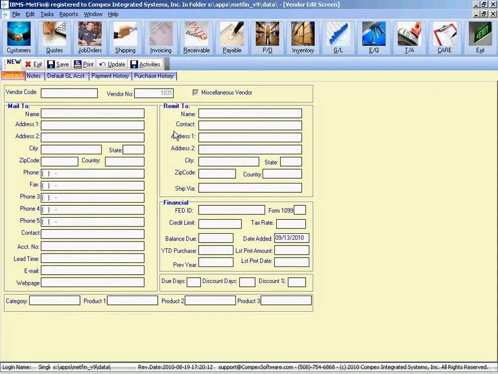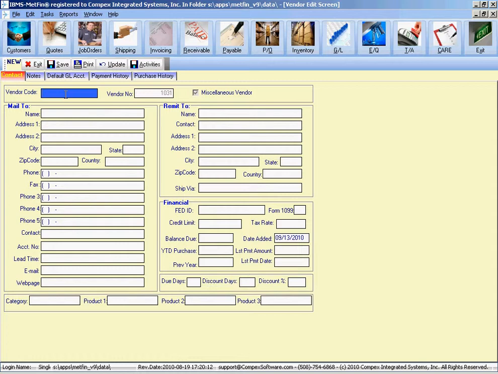Okay, and here are the fields pertaining to a vendor record. Primarily, the vendor number is a system generated key field. As you can see here, it's automatically generated for you. Vendor code is an alphanumeric code that you can associate with each vendor.